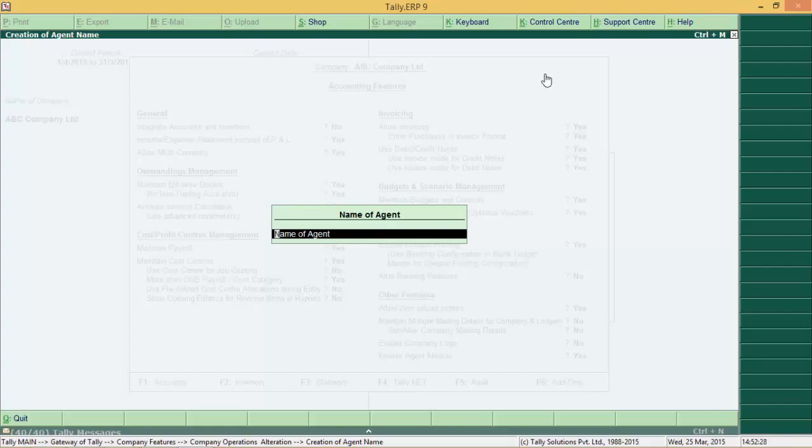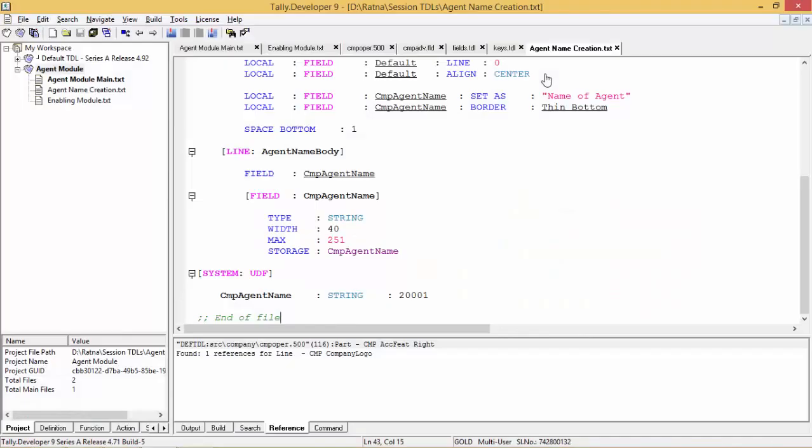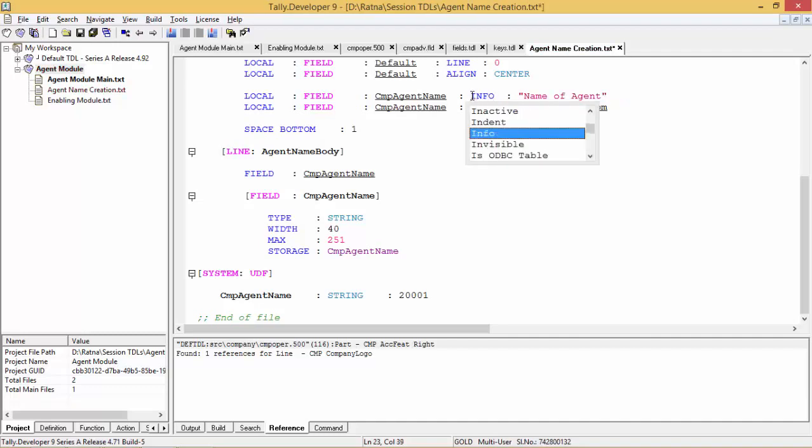So what do we do first? First of all, this set as has to be changed to info. Second, there is a storage at this field, but when it comes to the title line, the storage shouldn't be there, right? So we will delete the storage also at this title line.